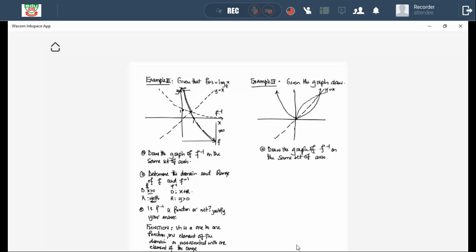Okay, right. What about this one which goes this side? If you look at the one which goes that side, when it's reflected, it will go out like this. Good. That will be your f inverse. So the first one is f of x. The dotted one is actually your f inverse. That one will be the f inverse. Now if you look at this, my f of x was a many-to-one function.